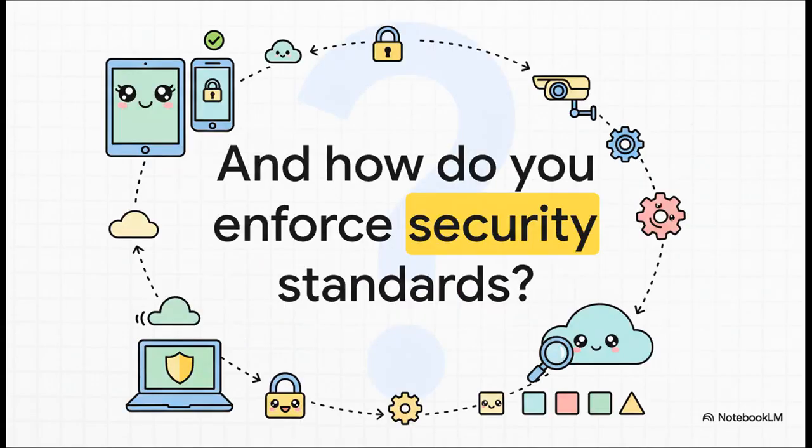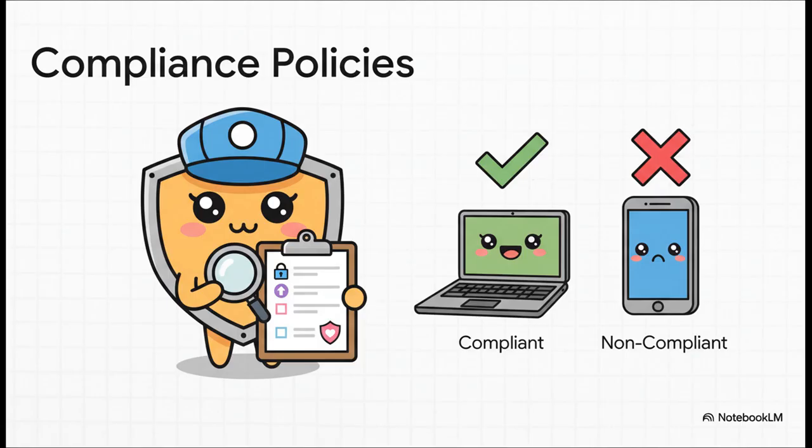Okay, but setting the rules is one thing. How do you actually make sure people are following them? Continuously check that every single device is meeting your security standards. Well, that is the job of compliance policies. Think of this like a mandatory security inspection that every device has to pass. Before any device is trusted, Intune runs down this checklist.